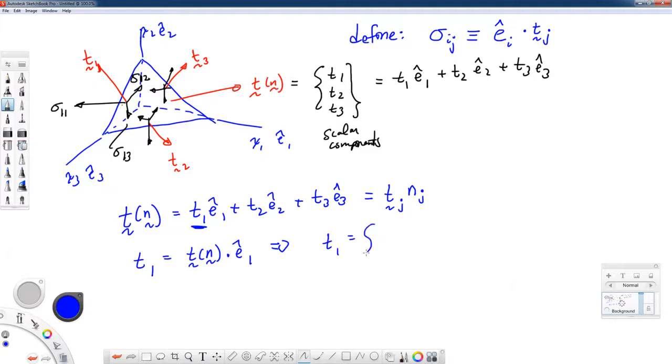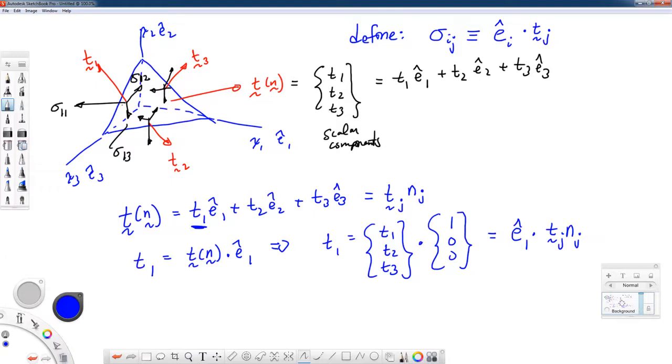So our vector, this T right here, has those three components, T1, T2, and T3. We're going to dot it with the unit basis vector in the 1 direction, 1, 0, 0. Obviously we get T1, but we would have to get the same operation as if we dot it with this right-hand side as well. It's also the same as the E hat 1 vector dotted with Tj, Nj.